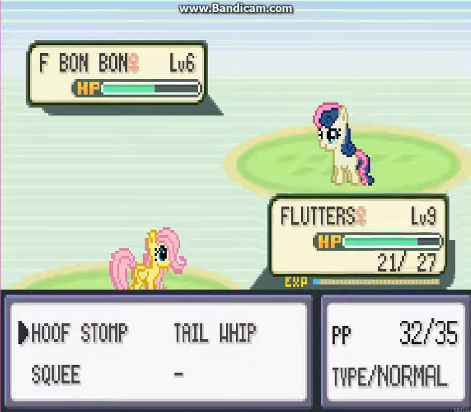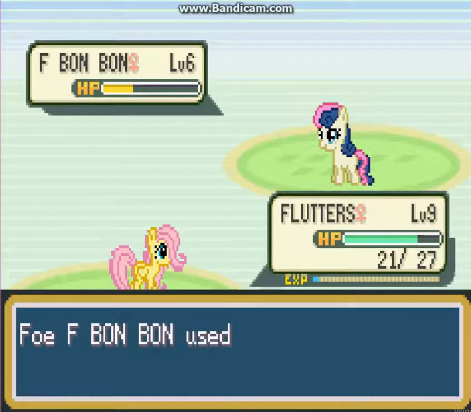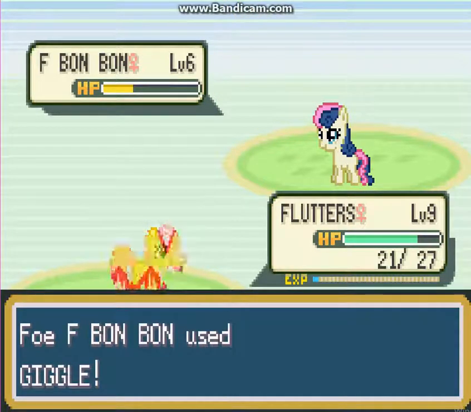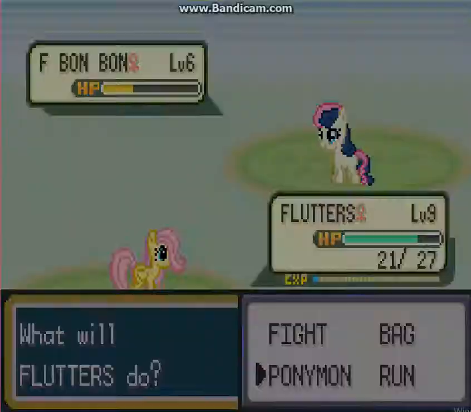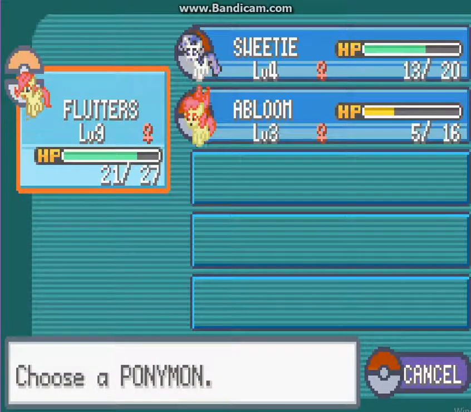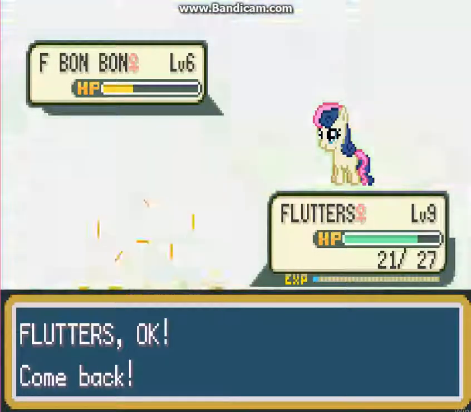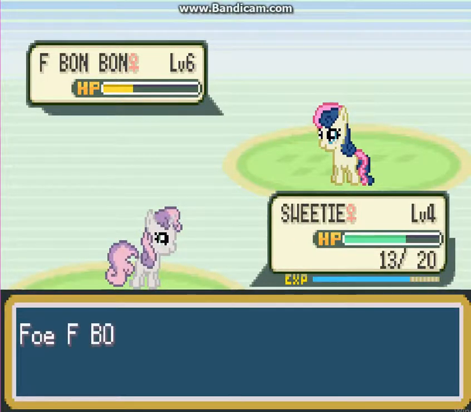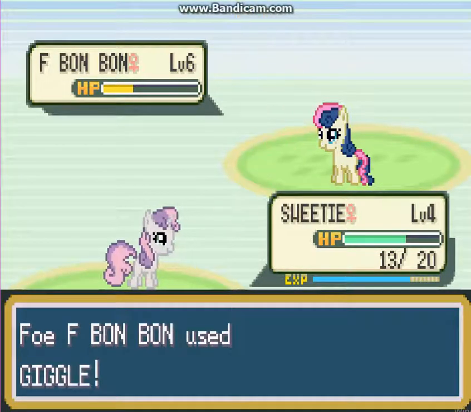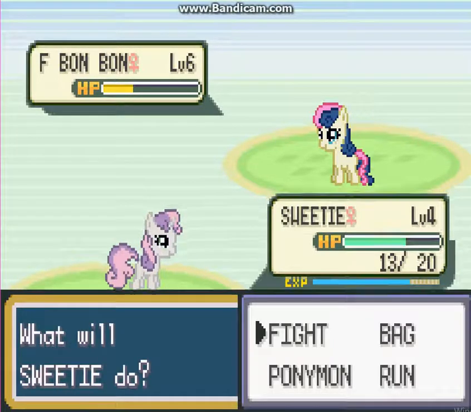I could go for something incredibly gambly, but I don't know if that's gonna work. And what we're doing right now, Applebloom was the one we just had out. Sweetie Belle's level 4. Let's pray that she does it again, and I can swap. And I think she shouldn't be able to one-shot Sweetie from where she is. Perfect. Perfect. Now we're swapping back to Fluttershy and ending the battle.